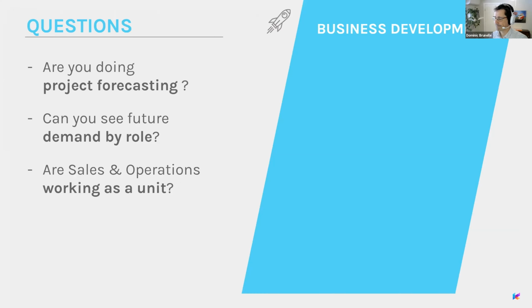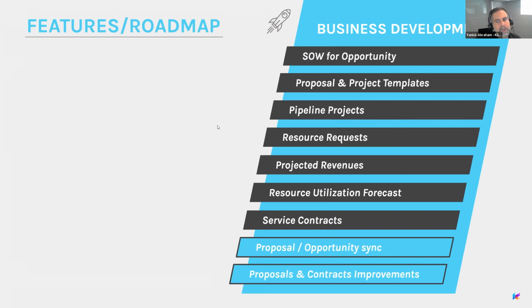Doing pretty good. Okay, so this we saw the other day, the same question. Are you doing project forecasting? The use of proposal is for that, to be able to forecast your future projects and to help estimate your project, so you can easily have a statement of work for project resource, rate and role. So that's where you can also forecast the future. The functionality we have now uses account and contact, but you can see the proposal kind of as the statement of work for the opportunity.